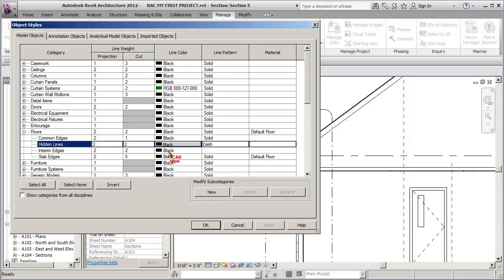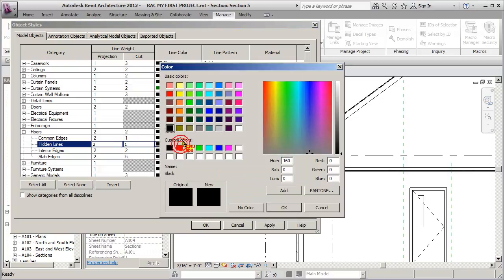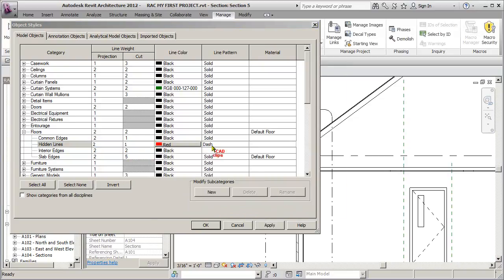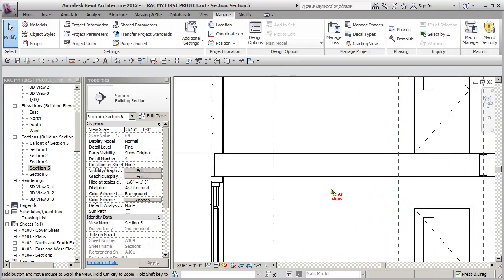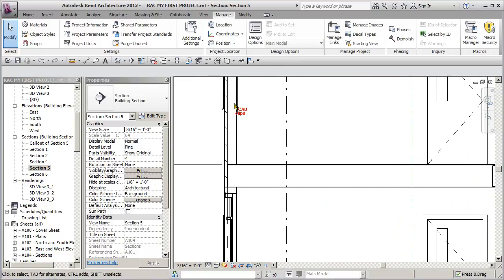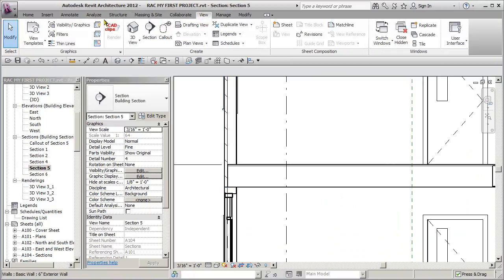Hidden line is when you have something obscured, and if the object has a hidden line property subcategory, then it will take on that. So notice it says it's a 2. Hidden lines are a 2. Let's make it a 1, and let's make it red, and dashed. Hit apply and hit OK. Now watch what this does. That was with floors. So if I have something blocking this floor, I can use a tool under View called Show Hidden Lines. I don't have anything blocking it, so what I'm going to do is use a detail item instead.